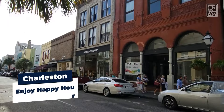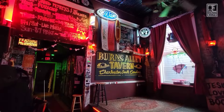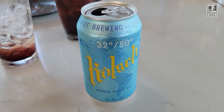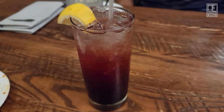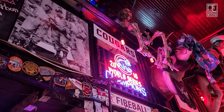One thing: if you're coming here and want to save a little money — because eating here is not cheap — look for happy hours. From 4 to 7 PM, bars and restaurants will have discounted prices on drinks and food, and that can really help your budget. Also, a lot of hotels in the historic district have free drinks and light snacks, so you can grab a snack and a couple of drinks to save money before going out.